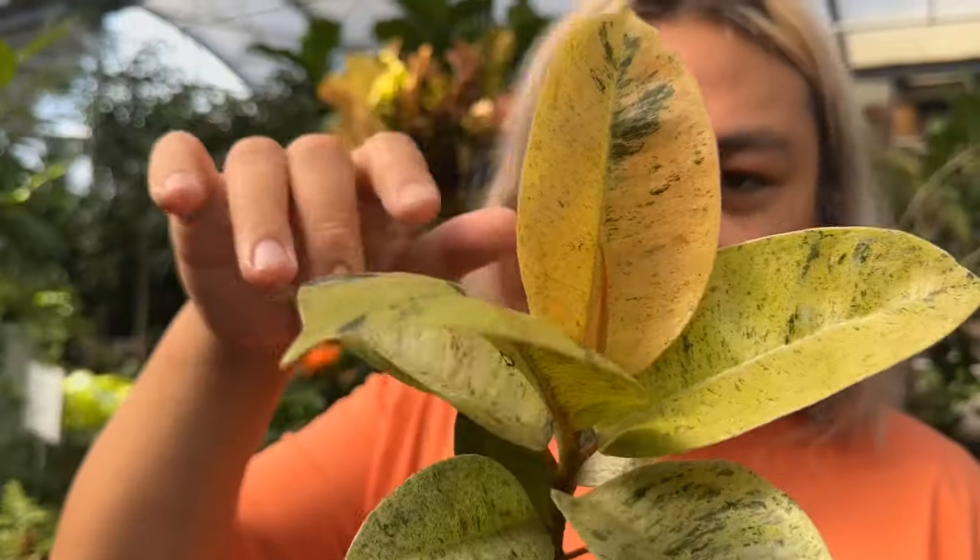We all hate the feeling of overpaying for plants, and yet there are certain plants that we're willing to pay the premium for. What happens when there becomes more supply of a rare plant? They become more common and the price drops — they're everywhere. Previous plants that have graduated from rare to common are the Raven ZZ, the Philodendron Micans, and even the Ficus Altissima. But today we're talking about the new class of common house plants that you don't have to pay an arm and a leg for.